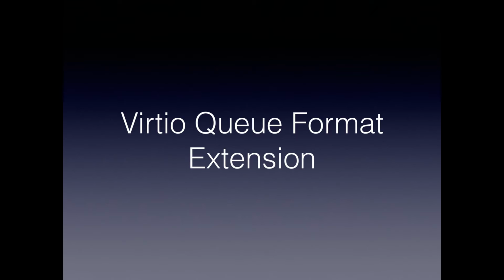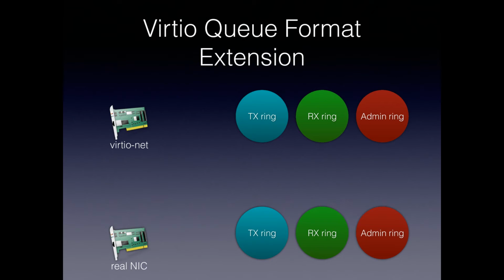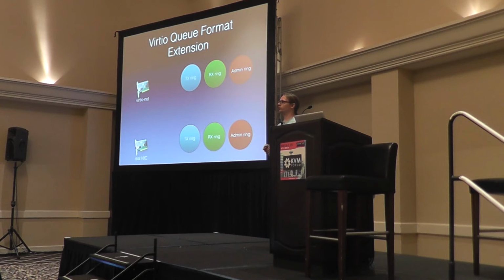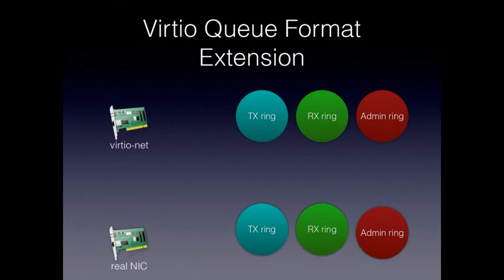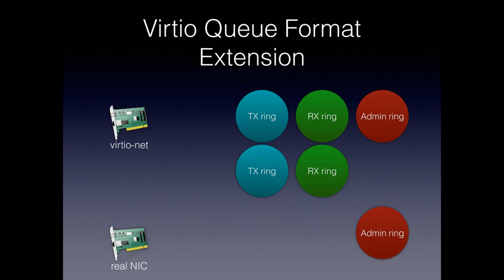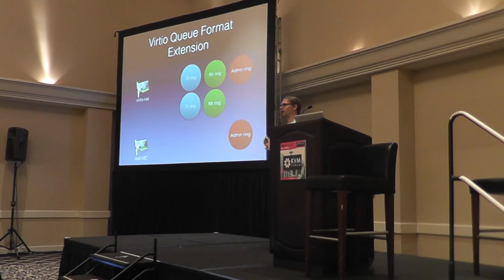You could also go and do this in VirtIO itself. You could say, what if my guest actually knows what the queue format looks like for, say, an I40E VF or a Mellanox or whatever adapter? So instead of just getting VirtIO rings, you also give it real hardware rings, which it can then use if it has support for them. If it doesn't, it doesn't. It's going to be slower.